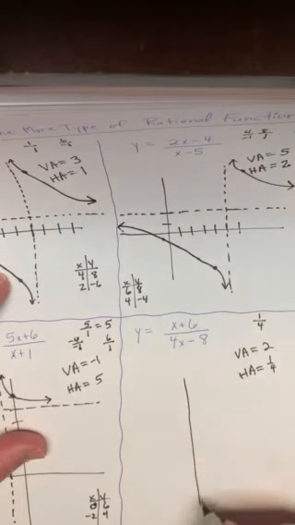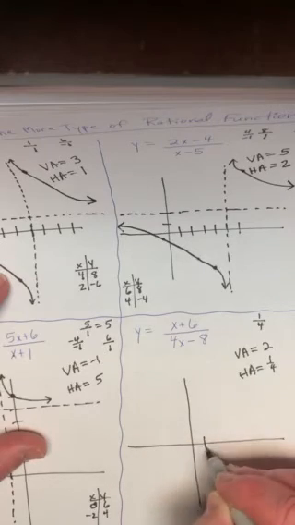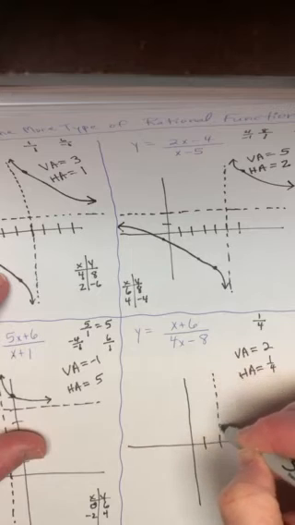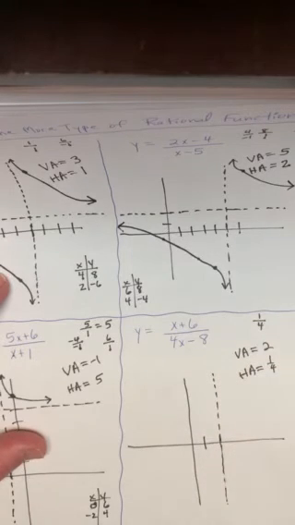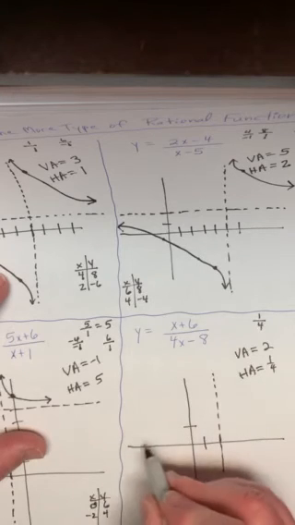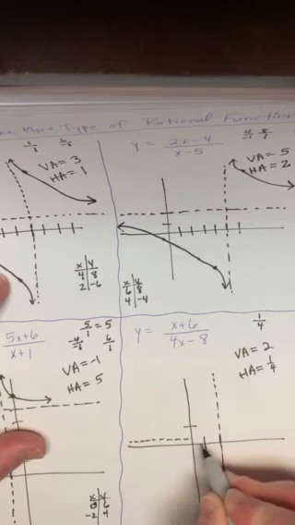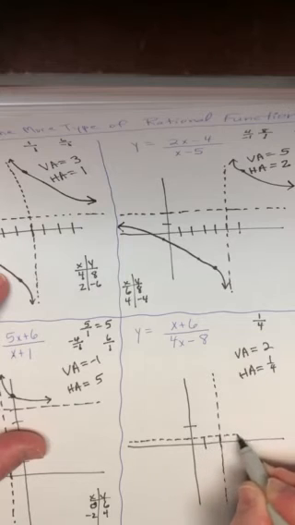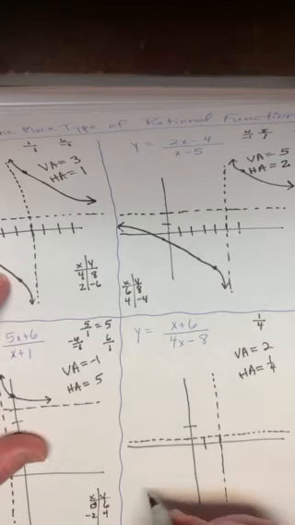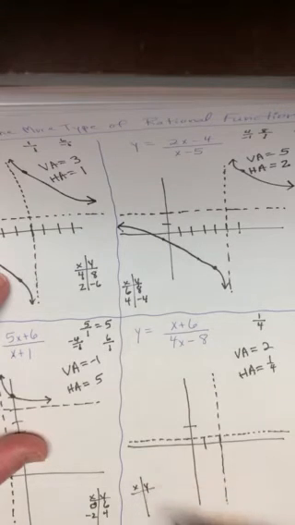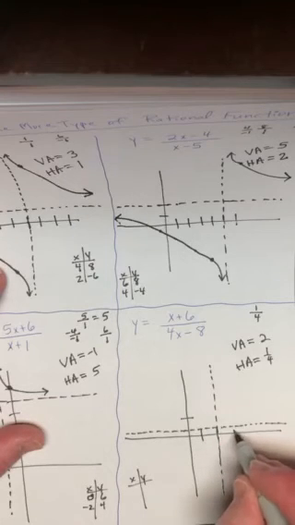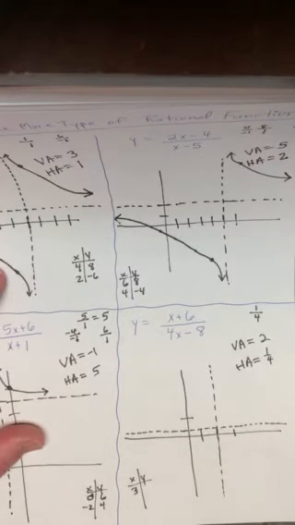So when I draw my picture here, I've got a vertical asymptote running up and down that goes right through 2. I've got a horizontal asymptote running sideways that goes through 1/4. That's not very tall, is it? It's 1/4 of an inch above the x-axis. So now when I make my little table here, give me a number to the right of the vertical asymptote. I would assume everybody would pick 3.